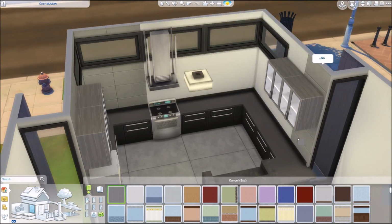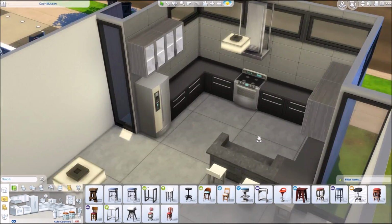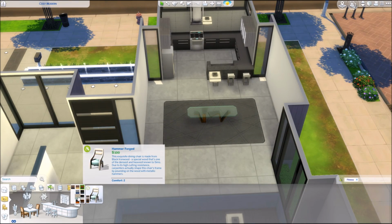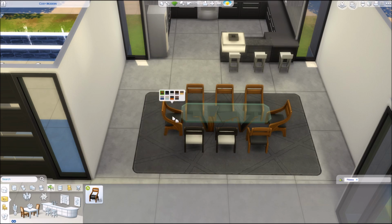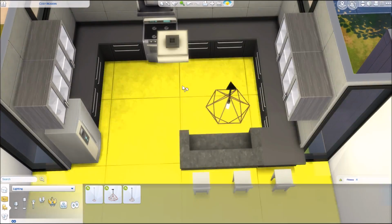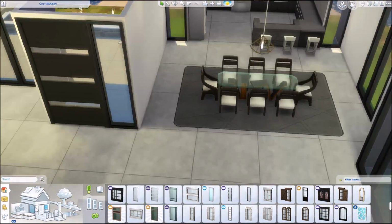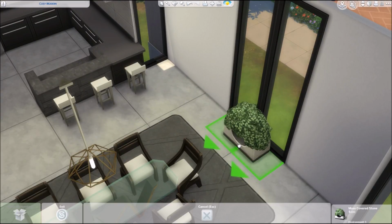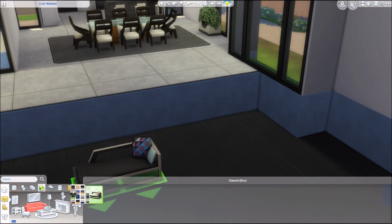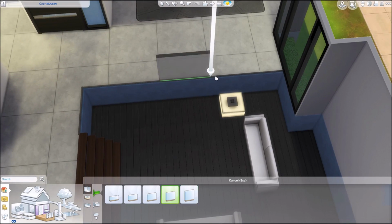So yeah, here, what am I doing? I'm trying to decide the color palette, to be honest. I haven't decided yet if I wanted to go full on for that black, white and gray again. I'm still thinking about it, but as I'm going to do the living room, the dining section right here, the idea really just all started making sense, you know. It really felt right what I was doing. So yeah, I liked the color scheme. It fitted in with the theme, it fitted in with the style that I was going for. So we are going for another black, white and gray house, you guys. Yes, I did it again. But to be fair, I have been doing a lot of traditional homes now, so I did mix it up a little bit.